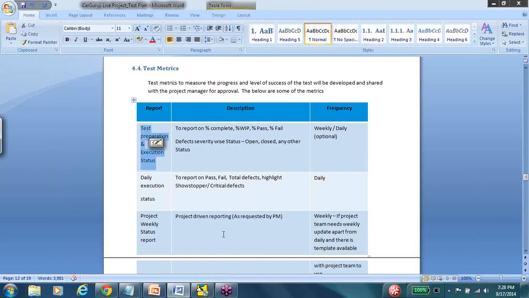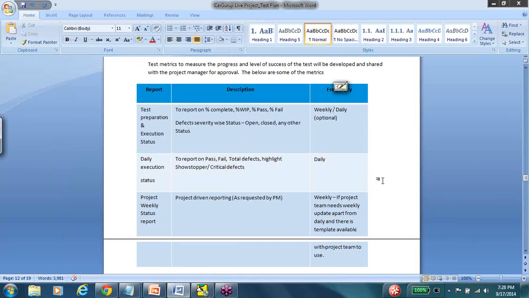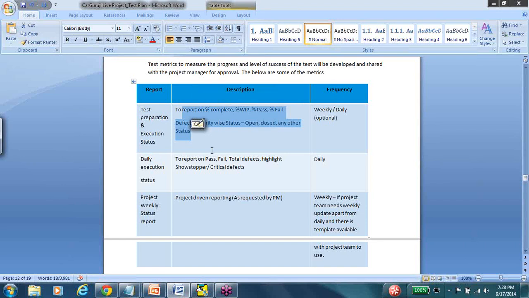So in your test plan, you'll make a decision on what kind of metrics you're going to collect and at what intervals. The test preparation and execution report is going to contain the percentage complete and percentage work in progress. We'll discuss what each one of these is and how we calculate it going further. These are the metrics that are going to be collected on a weekly or daily basis.